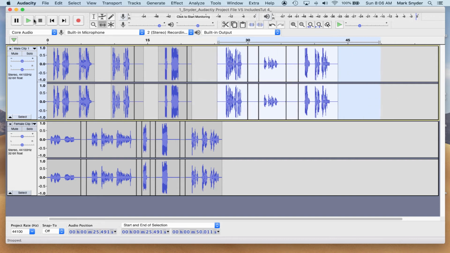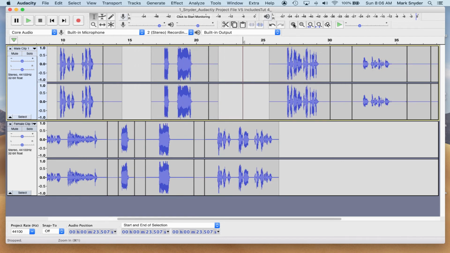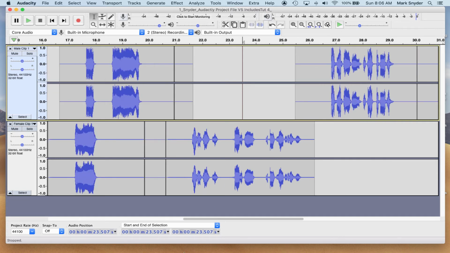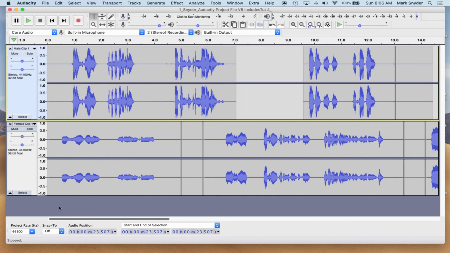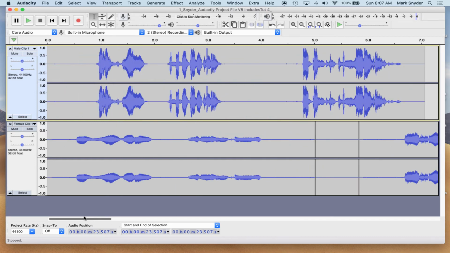And then I'd move those over too if I wasn't feeling all that comfortable that I wasn't going to make a mistake if things were too close. Now let's zoom in. Okay. There we go. That might be a little bit too much. Let's zoom out one. And now let's take our scroll bar and go over to our first clip, which is here. Zoom in one more time because I can see my first clip. Go to the beginning of it.